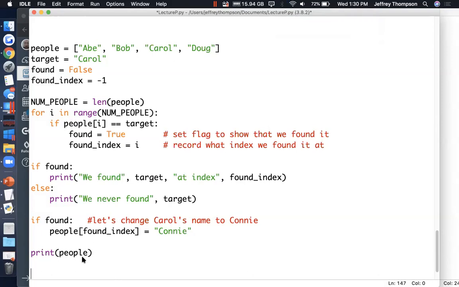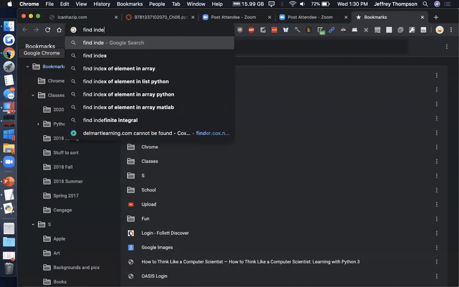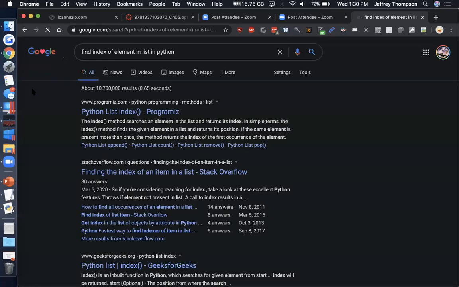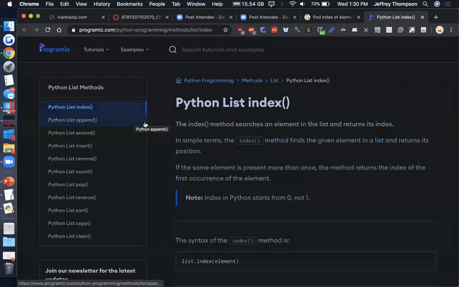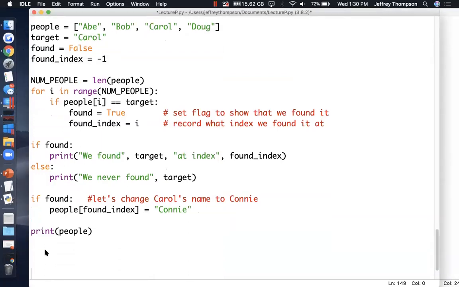Okay, so you can do the same thing with a single line of Python, and I actually don't remember what it is. Find index of element in list in Python. I think it's just called index. Okay. So if we wanted to do the same thing, we could have just done this.